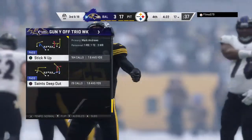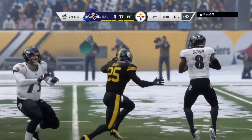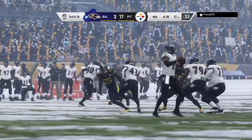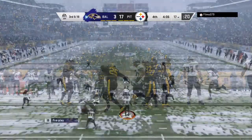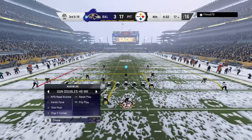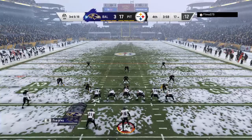My, oh my, they've had some success bringing him off the edge. How about the gambling man who's the defensive coordinator? He's not just bringing pressure, he's bringing a corner to go after the quarterback. And it's worked twice now, twice like a charm. And not only has that worked like a charm, he's been awfully disruptive in his usual role covering receivers. Now he's rushing the passer as well. Now after that sack, it's 3rd and long for Jackson and the Ravens.